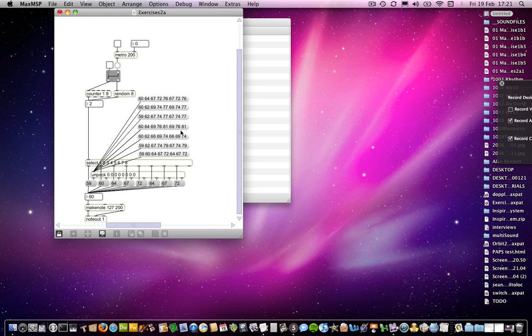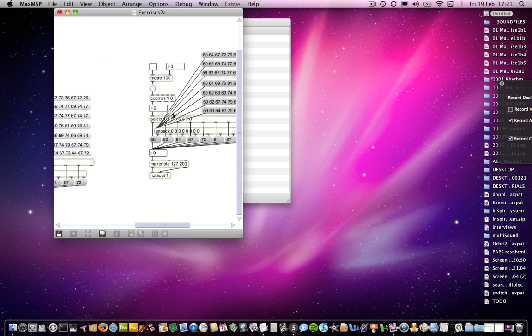And it didn't sound quite like the original piece. So we could get Max to do all of this stuff for us, and that would not only mean a great deal less effort for me in terms of having to click all these message boxes all the time, but also it will be much more reliable, and I can make it change at exactly the time that I want it to change. So how do I do that?